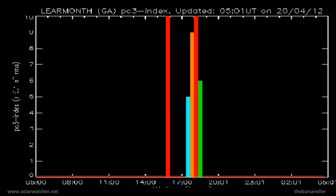We're now looking at the Australian Pulsation PC3 index, where we see two significant spikes being registered on the Lehmann station over the last 24 hours. These are powerful readings and I feel they may be indicative of a strong earthquake potential, possibly up to 7 magnitude during this watch, with the most likely areas being north of Australia.